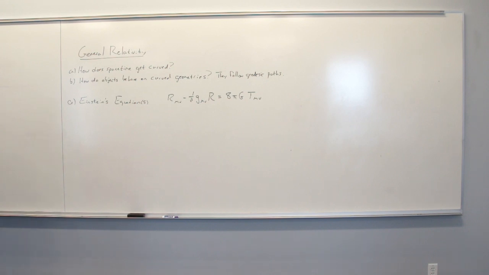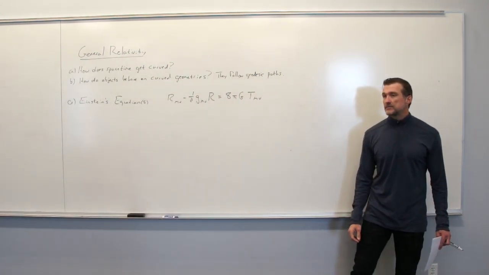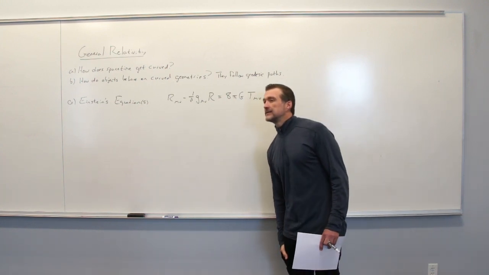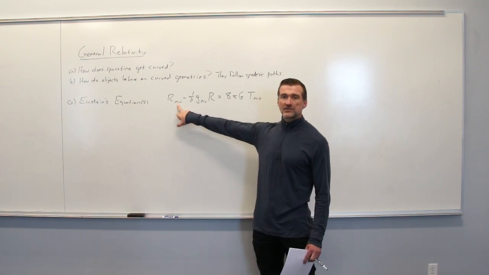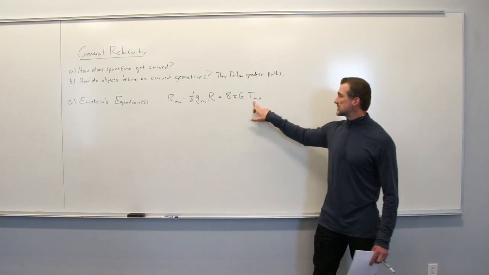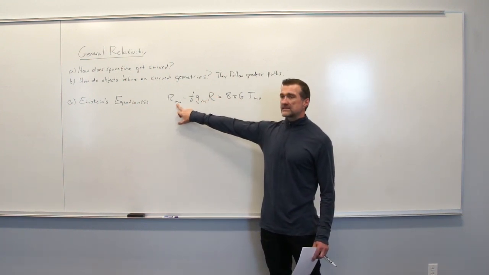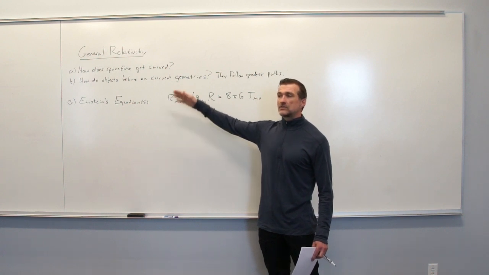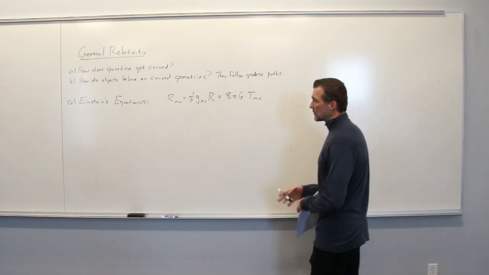Hunter. 16. 16, okay. Does it really represent 16 independent ones? 12 independent, I think, right? Or is it? No, 10. 10. It's 10 because this is symmetric in the exchange of mu and nu. Symmetric, they all actually need to be symmetric. And that means that while this is ostensibly a 4x4 matrix with 16 components, since it's symmetric, you just get the diagonal and then half of the off diagonals, which makes it 10 independent equations.